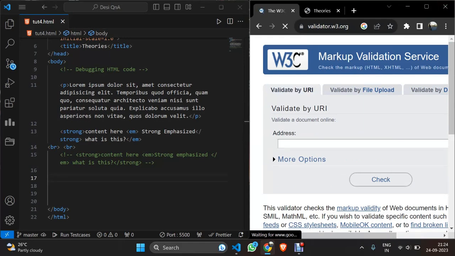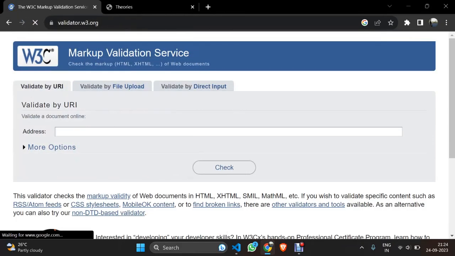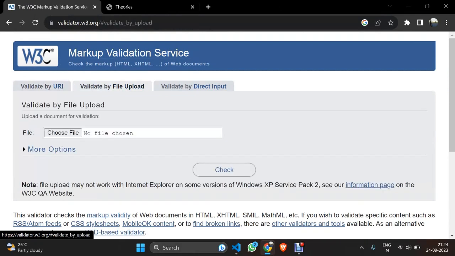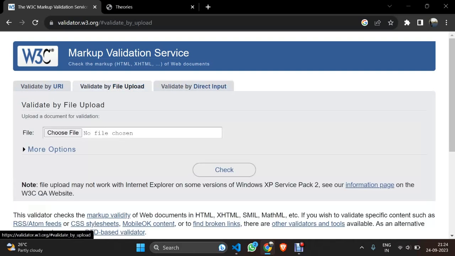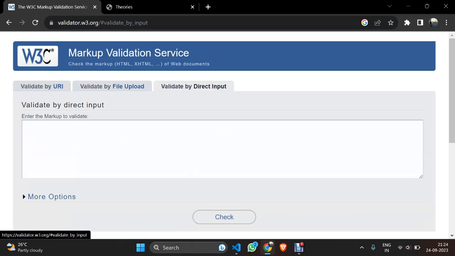In this you can see validate by file upload, validate by URI, or validate by direct input. You can give a URI here, or you can choose your file here and add that file, or you can validate by adding the direct input. What I prefer is validate by direct input.